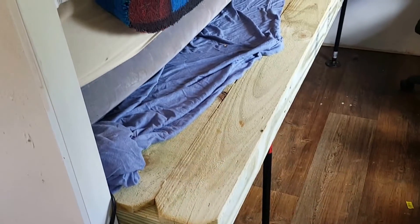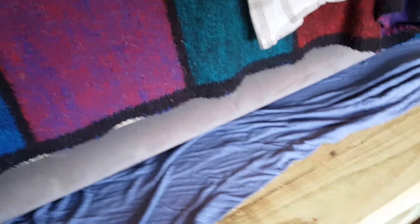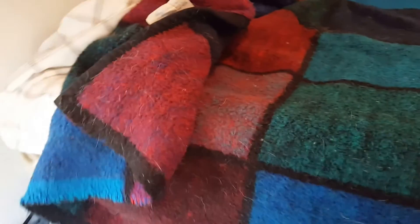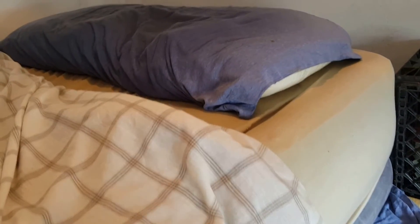Here's the platform bed — those are the dog-ear pickets at $1.24 each. I got 17 of them. I put a sheet down because these pickets are rough-sawn, not sanded, so I was afraid they might poke a hole in the air mattress. Once I get a regular mattress that won't be a problem. There's the air mattress up there, ready to go. The top of the bed is right around my mid-belly level, so it's up a bit.